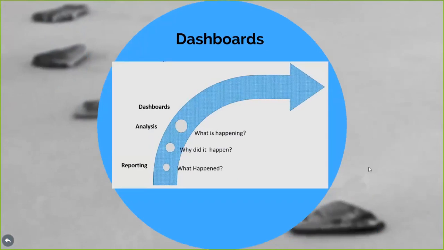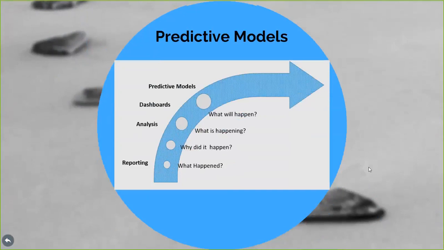If reporting and analysis look backwards, the dashboards look at what's happening at this very moment. They give us near real-time information. With predictive models, we start to look forward. Who is going to drop their membership? Who will come to our next event? Who is likely to read an article on a particular subject? How much money will our annual conference make this year in Denver?